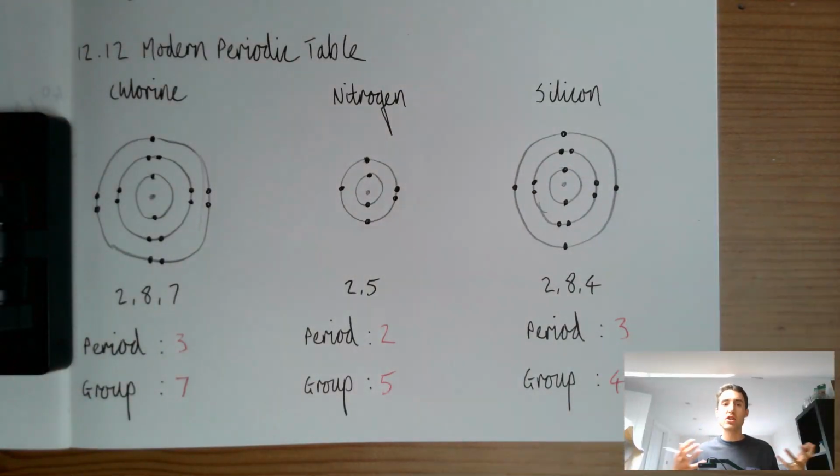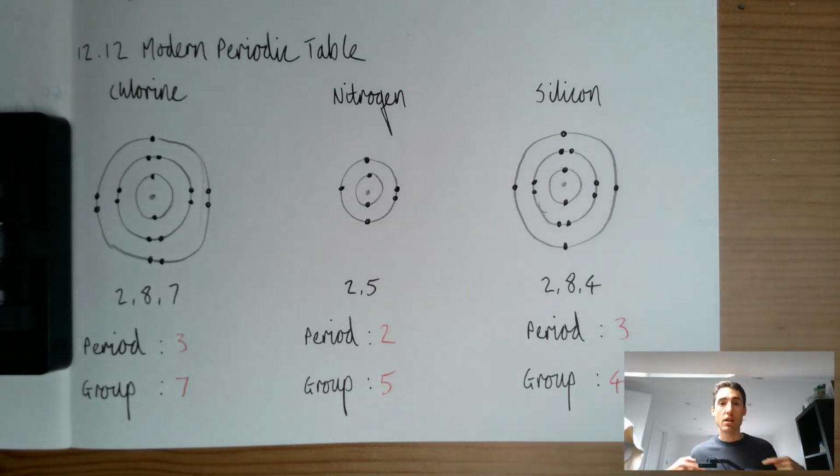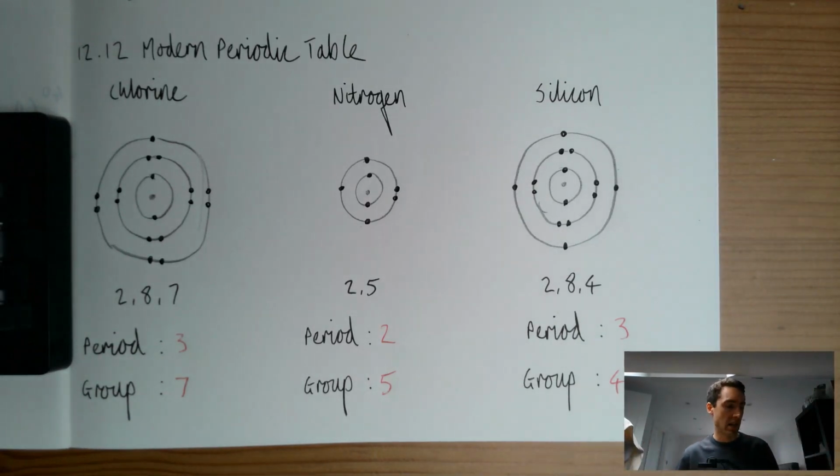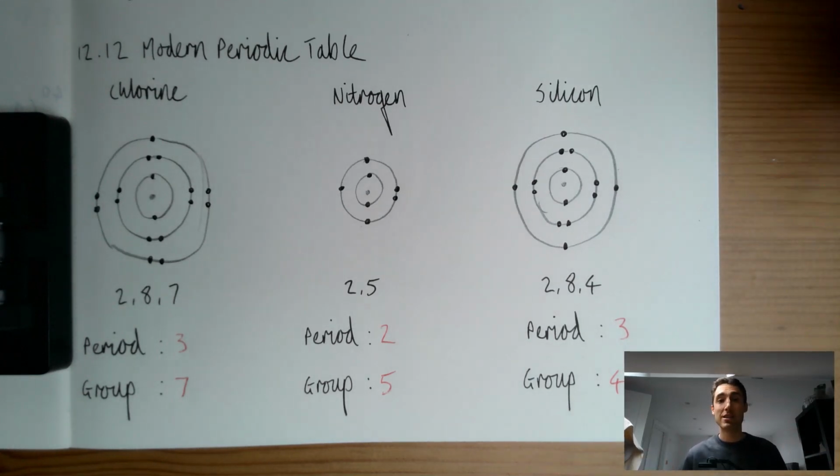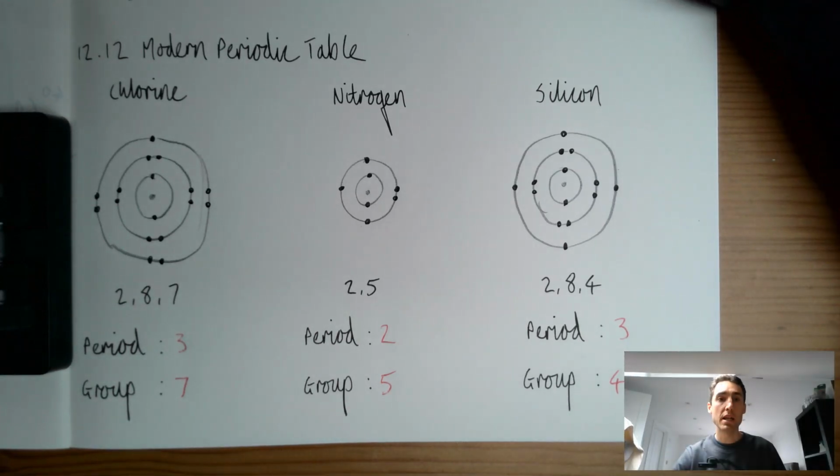And again, it just takes them beyond being able to give you a definition that they don't really understand. And actually, through using these ideas around the periodic table, that really stimulates them to think about it more and hopefully remember it more. And it's going to be really, really valuable when we get to the next lesson and we start looking at trends within the different groups in the periodic table, starting with the alkali metals.